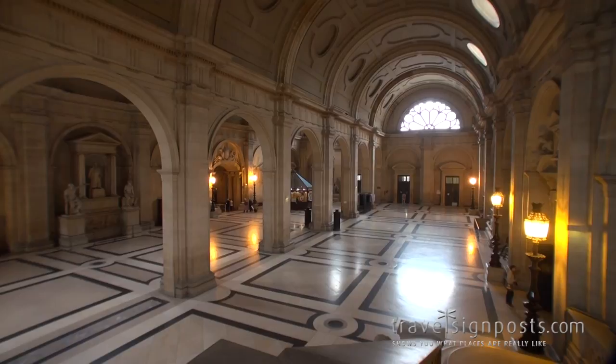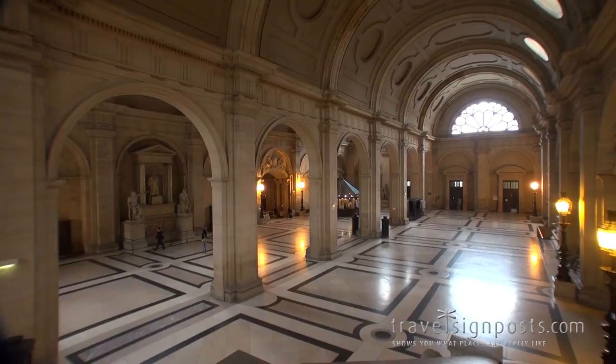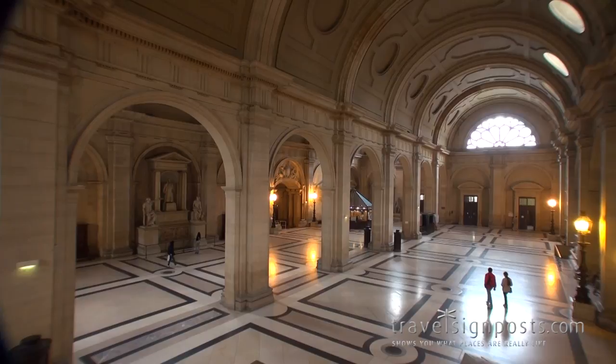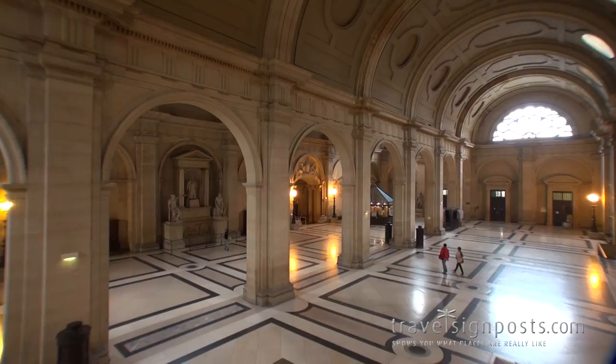You enter into it by that far corner over there, and you come up the big steps in front of the palace. So your entry is actually quite nice, but to actually get into the courtyard you have to go through a little side door that's by the huge queue for Sainte-Chapelle. Worth it, though, isn't it?